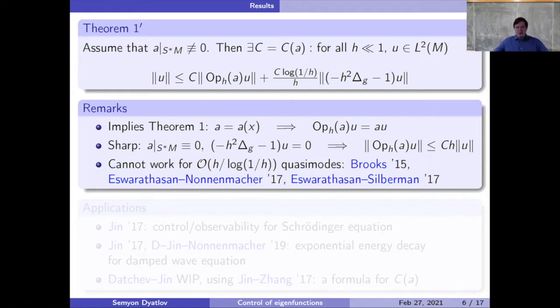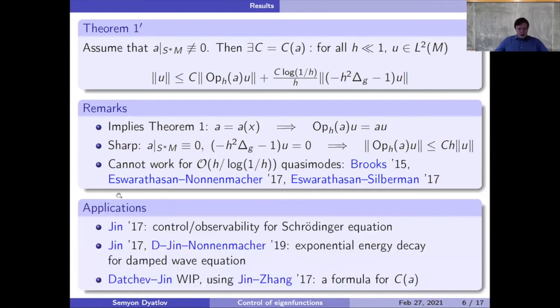We chose h as 1 over square root of the eigenvalue. And so if you try to localize away from it, you get something small. And here the theorem says that if you try to localize at any point near it, near any point on the cosphere bundle, then you get a lower bound. Also, I should mention that the remainder, this log 1 over h over h, is sharp in the sense that if you relax it to, say, little o of 1, then there are counterexamples to statements of this form.